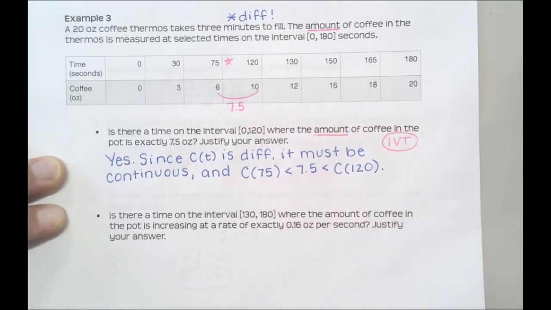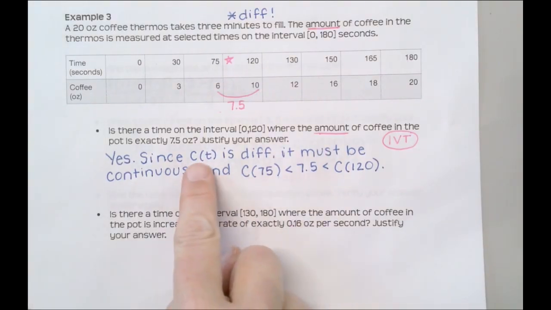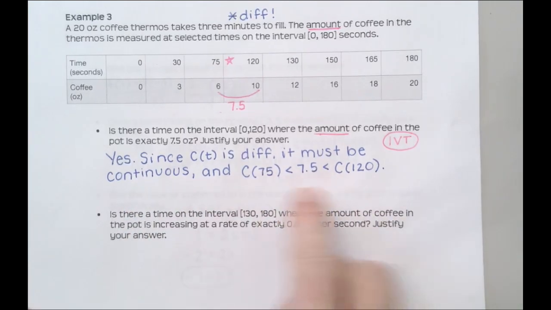Okay. Technically, that's all I have to say. Those are my two conditions for using IVT. I can say that I'm using IVT, but especially when you start using all three of these theorems, it's easy to mix them up and say the wrong one. So I would recommend not naming the theorem. Just make sure you have the correct conditions. And the correct conditions are that we're continuous and that our number falls between these two numbers.